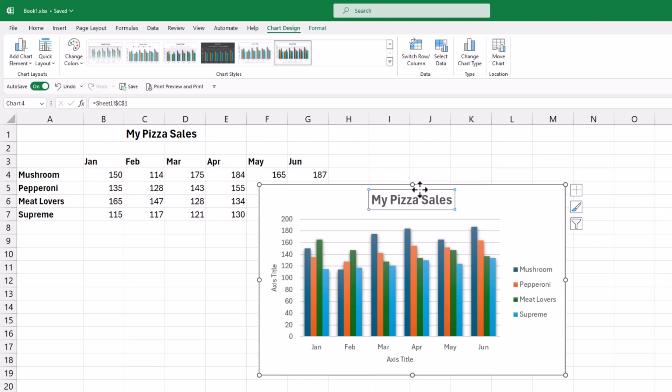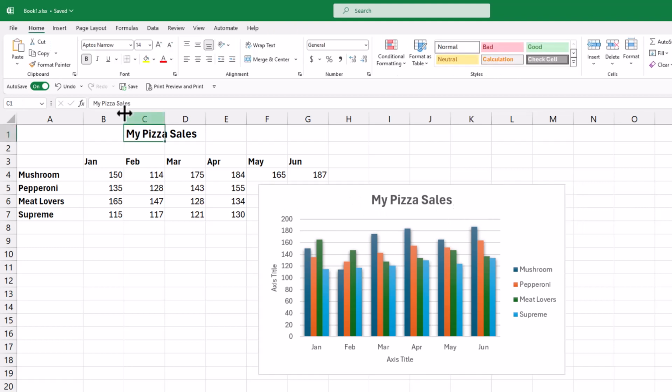Now you'll see that my title automatically comes in, and this is dynamic because I can come up here and change the cell to say, instead of my pizza sales, just pizza sales, and hit enter. When I update that, it automatically updates the title on my chart.